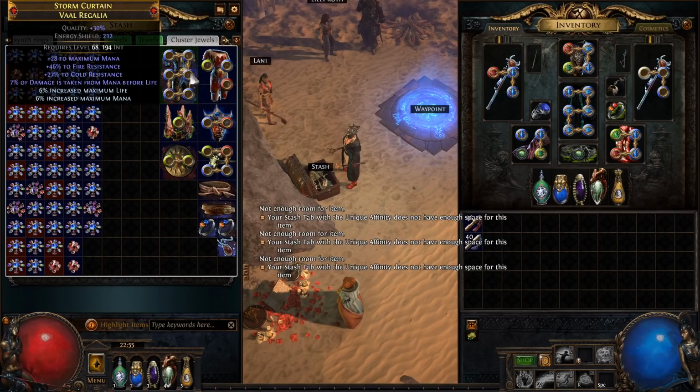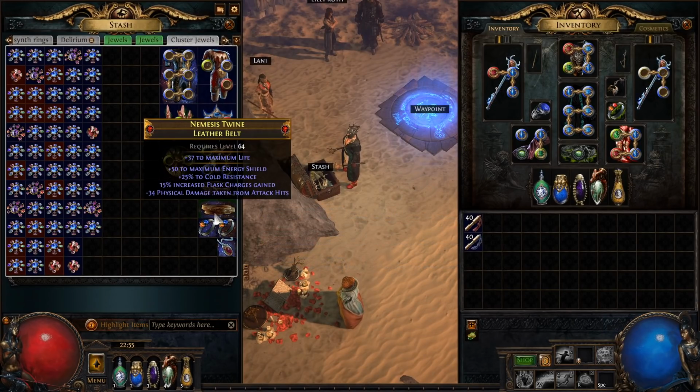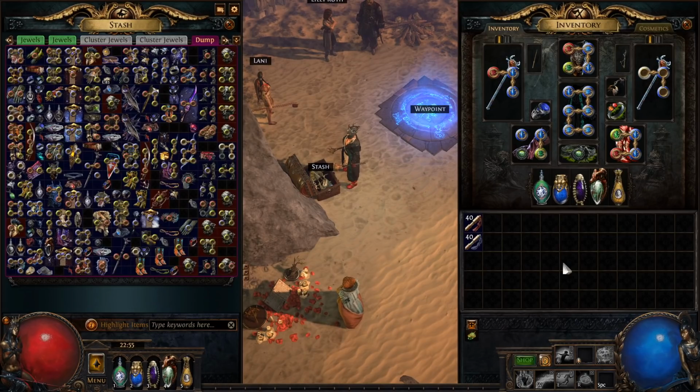Cluster jewels, and this is where I store some of my specialty bases, like influenced ritual bases, just overflow for rares. More cluster jewels, again, they don't stack, and it's annoying to keep, but we need them.